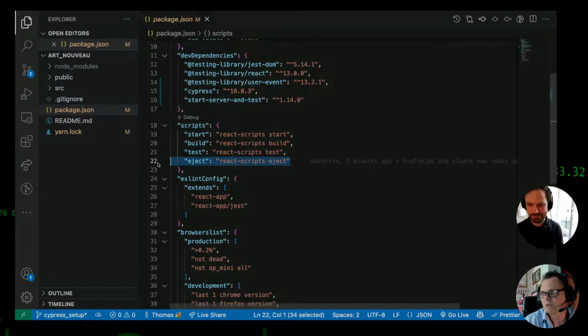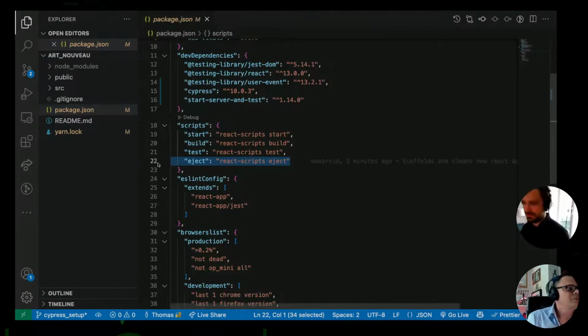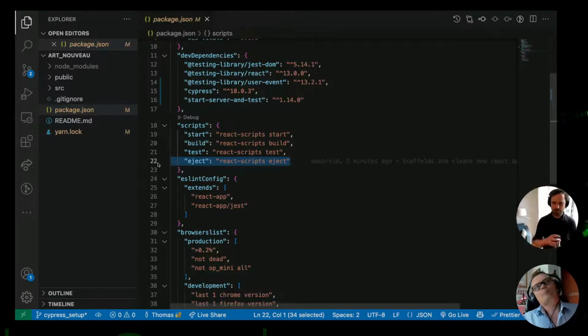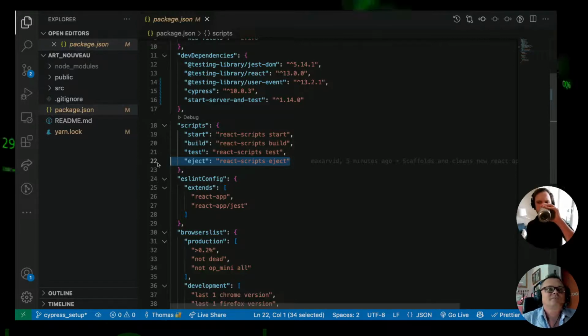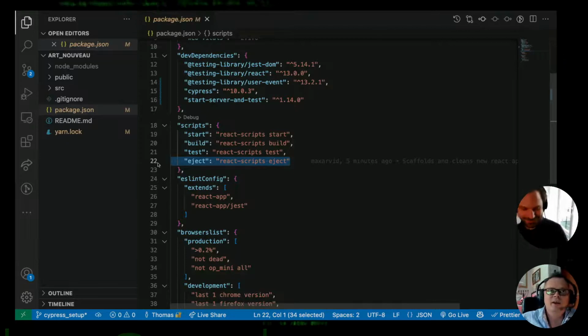Do we need to go into what eject actually does? Why not, in a few sentences? I've rarely used it, so does it drop all the stuff that Create React App has configured for us? One could say, to keep it simple, that Create React App comes with a lot of magic, stuff that it just does, and everything is pre-configured for you.